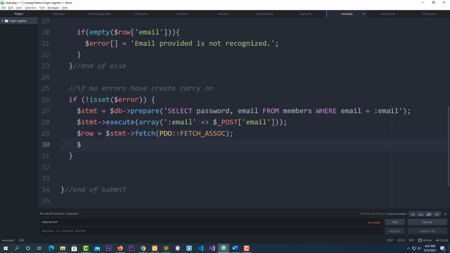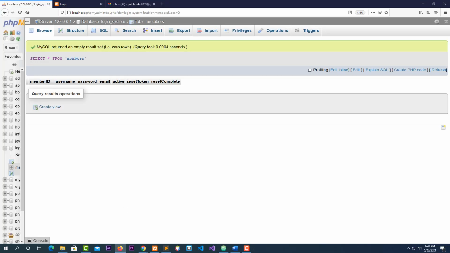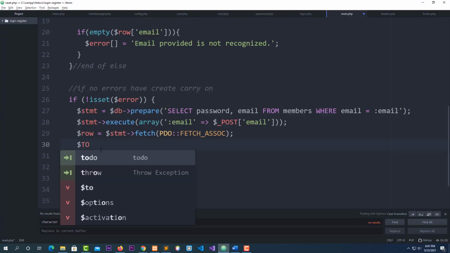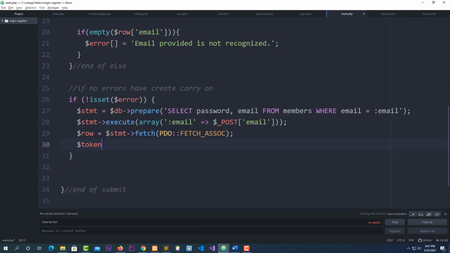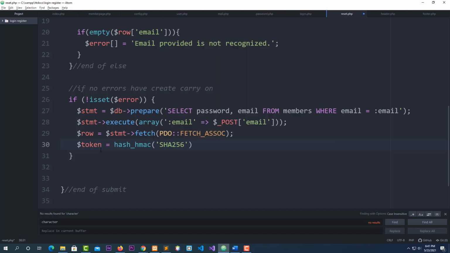Now for the token, remember, let me go back and go to our database. Let me show you for the token, we set token. Okay, I'm going to say token equal hash underscore, should be underscore, hash mark single quote. Let me show you the format like that, 256.